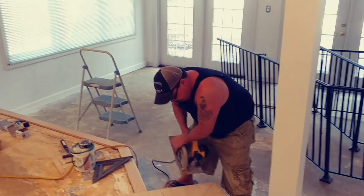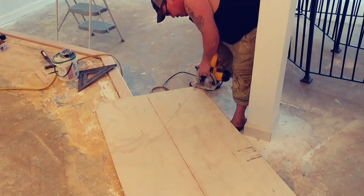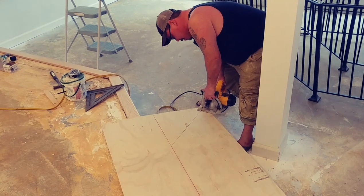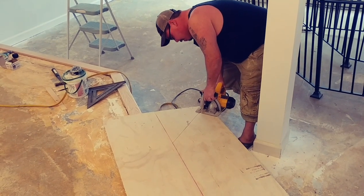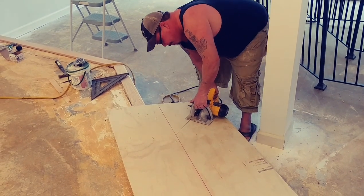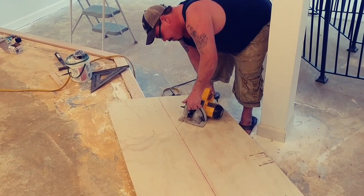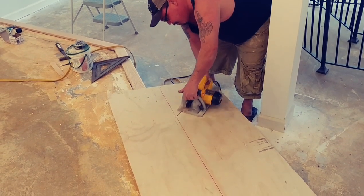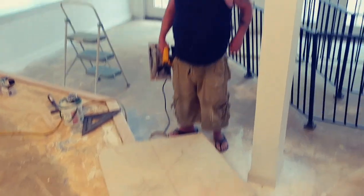And I'll go ahead and cut this with a skill saw, and then we're going to take it over there and fit it in. I'm going to glue it down and staple it down. I'll show you how we do that. Then we'll rip this straight on down.